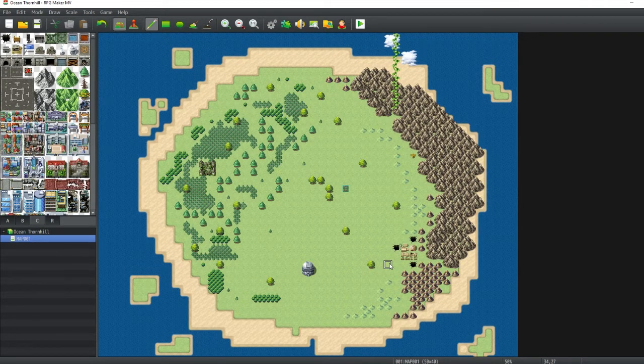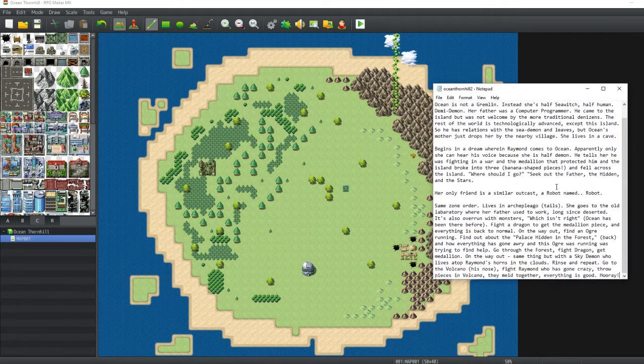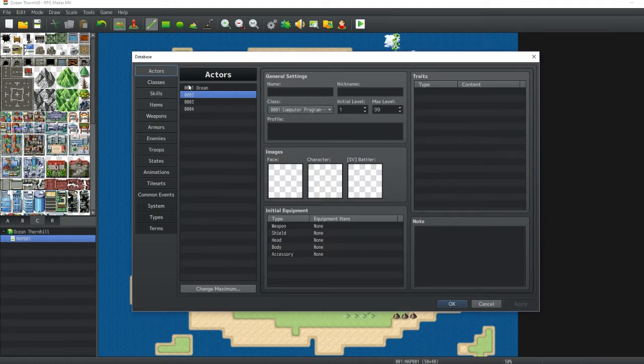Alright, so for my changes, I already wrote this notepad document on what I'm going to do. So first of all, let me move that out of the way. Ocean, let's bring her up. Ocean is not a gremlin, okay? I don't know anything about gremlins, and it was hard for me to get to know Ocean as a character, because I didn't even know who or what she was. So I'm changing her a little bit, and I'm giving her more of a backstory.